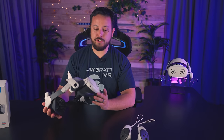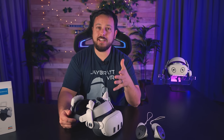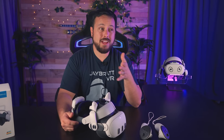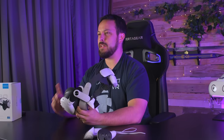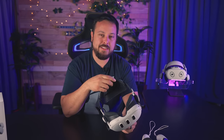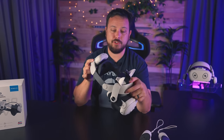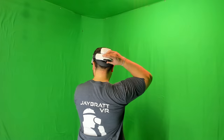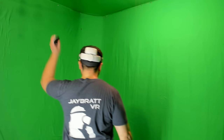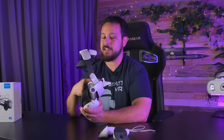So what does that mean for how the M3 is treating me with the Quest 3 so far? First, it is still by far the most comfortable a Quest 3 can be — it's staying on here as long as I have this headset. It does carry over some minor issues from the Quest 2 version. As I'm growing my hair out a bit, even with the honeycomb pad it slips a little more than usual, though the better weight balance up front helps. I also find myself reaching back to pull the back end down occasionally. The nubs on top also touch your head, which some people found weird on the M2.